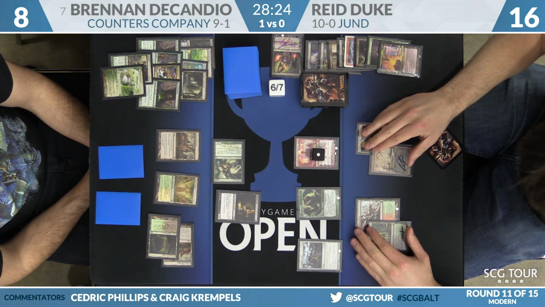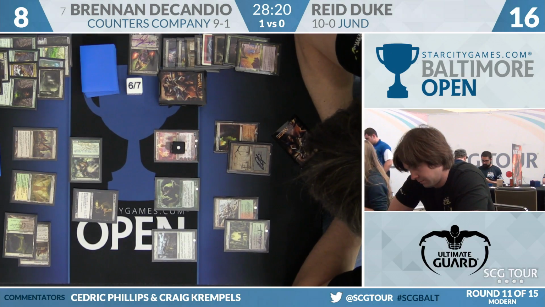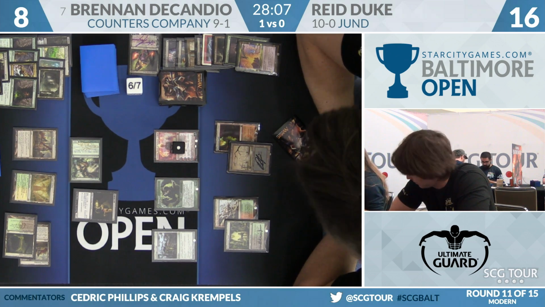Not bad. You know, Brennan has to block this Goyf, otherwise Chandra finishes the game off. Another land would open up the Raging Ravine. This game gets hard now. It was looking pretty easy. Yeah, Brennan had all the time in the world when he had the Kitchen Finks that was going to come back.